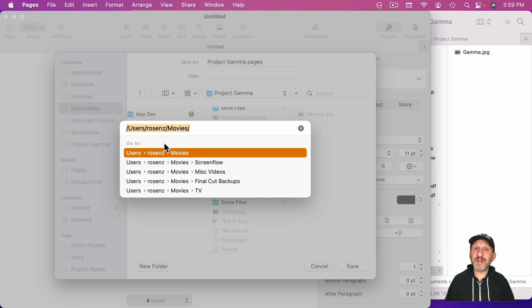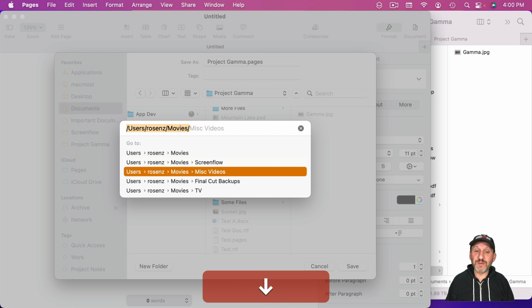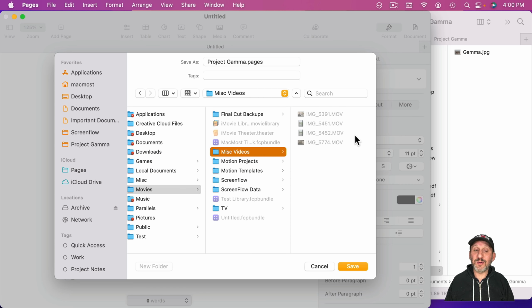Now another thing you can do here is use the very useful Shift Command G function. This allows you to navigate using the keyboard. You can type the path to anywhere that you want. So if you like navigating around using the path, you can do it. It's also of course going to have your recents in here. So if it's a recent folder, it's going to be easy to use the keyboard with Shift Command G and go down to a folder, select it, and now you're at that location.